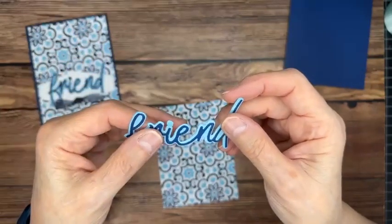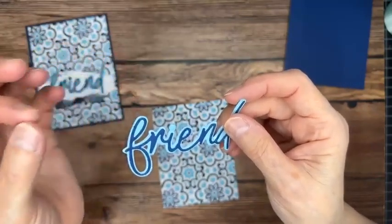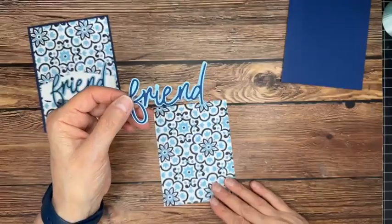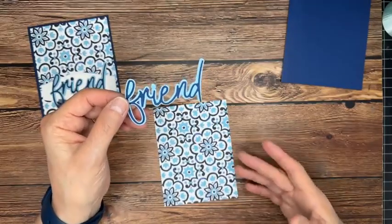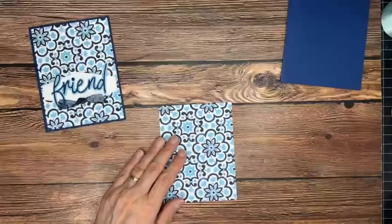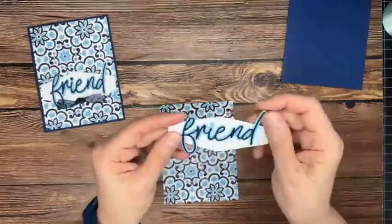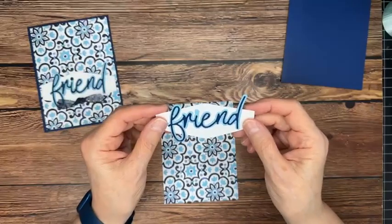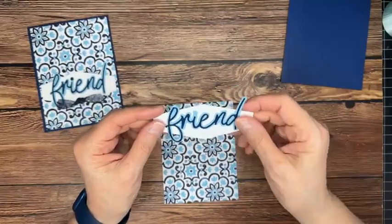Now, we've done this with white cardstock, black cardstock. There's just so many options that you have. You can pull the colors from the DSP that you're using to make it coordinate, of course. And then he had already mounted this onto this die cut piece. So we're just going to be able to pop it on today, but just wanted you to see kind of how that layer worked.